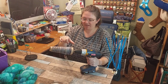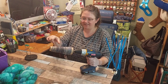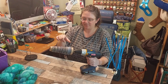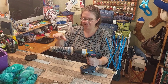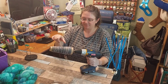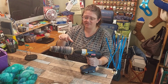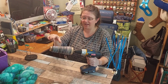But this way, the yarn threader or the stand kind of provides all the tension, and I'm more just having to guide the yarn instead of having to do both. There's a knot in the yarn there. I still do way better if I'm only having to cake up or cone up 50 grams. If I have to do a whole 100 grams, you can guarantee I'm going to have to repeat that cone. 100-gram cones are just not easy for me for some reason.